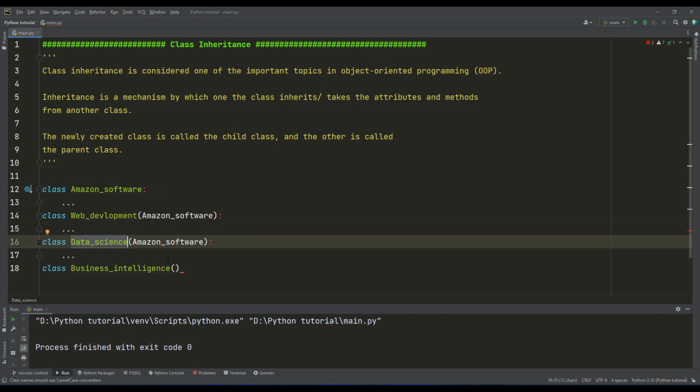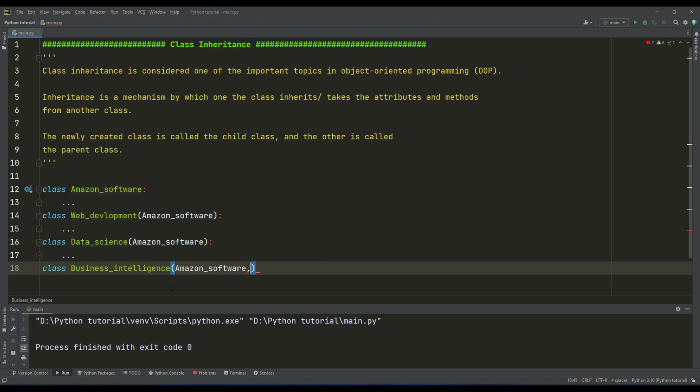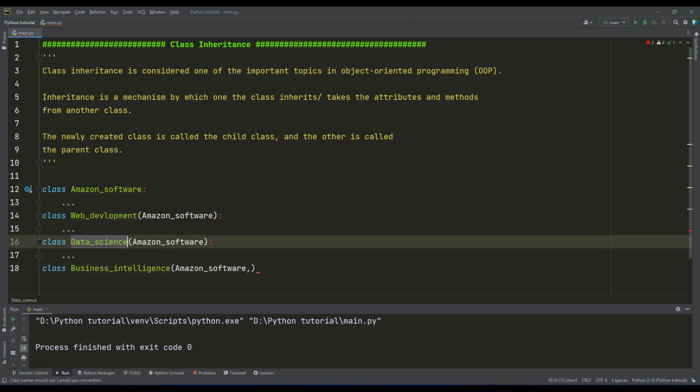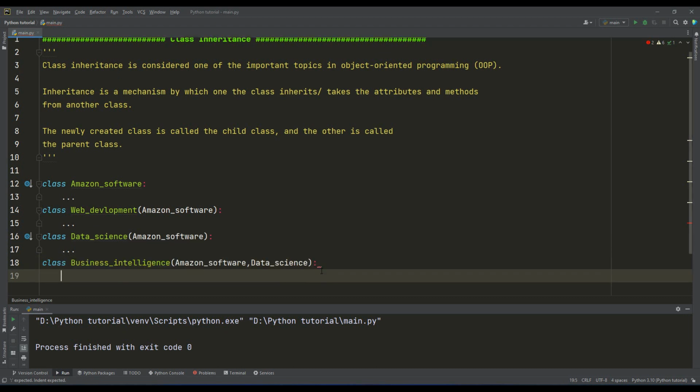Now in multiple inheritance we can inherit attributes from multiple classes. For example, I want to inherit from Amazon and I want to inherit from data science. The business intelligence department is also associated with data science.